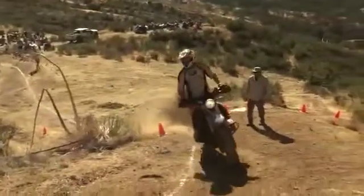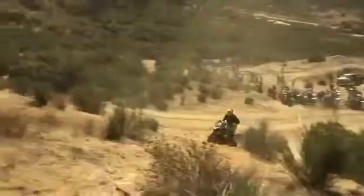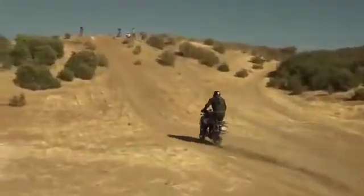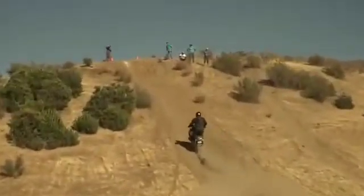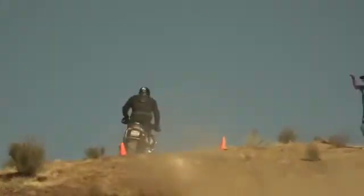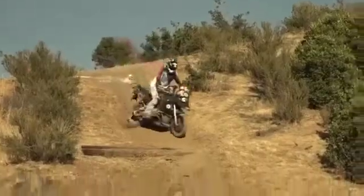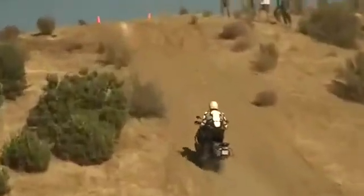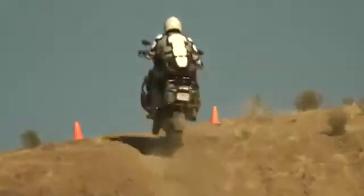Next up is the hill climbs course. Now riders have to go through a series of rises and descents trying to maintain control of their machines. Let's see how they do. She's got it in first gear. He goes, oh, he breaks it free and loses some momentum, and he continues, oh my goodness, and he makes it. Oh, locks up the rear tire a little too much, goes off course. Oh, he's got it in second gear now. Oh, he's just barely carrying it.